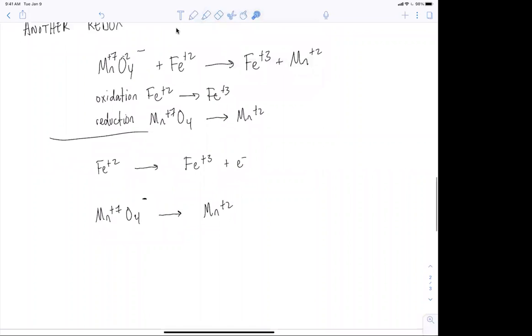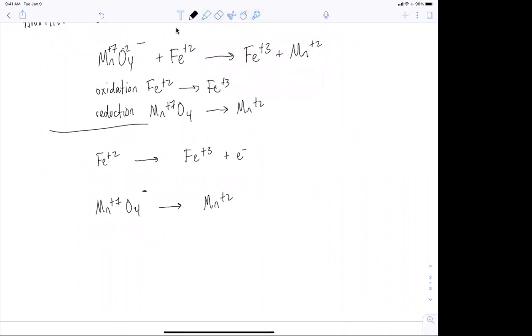So now we want to come down and balance this other one that's a little bit more of a pain. And so we're going to balance out our oxygens. So we have 4 oxygens, so I add 4 water in. So now the oxygens are balanced. Of course, that screws up the hydrogen count. So now I need to go back to the other side of the equation and add in H+.